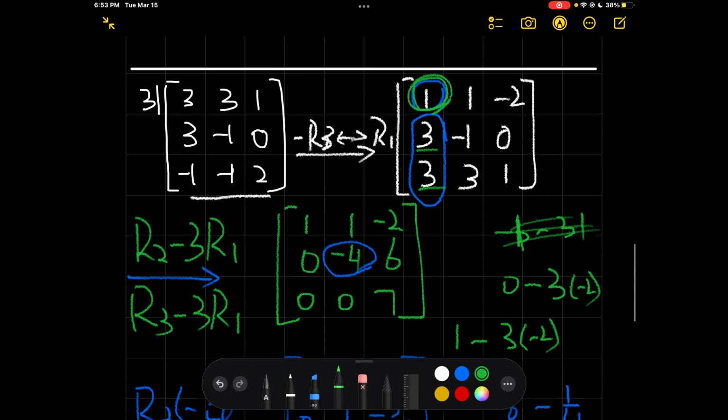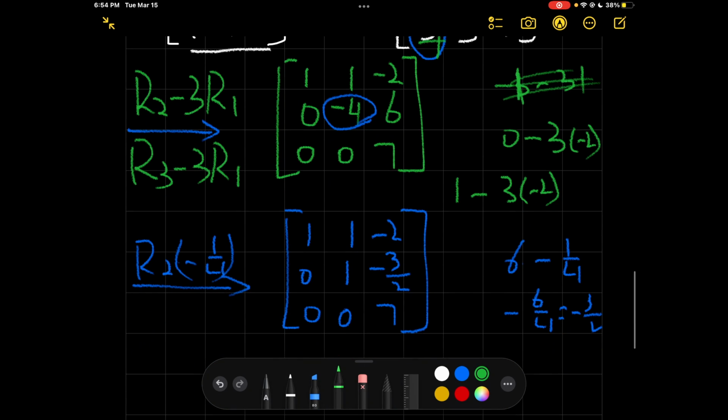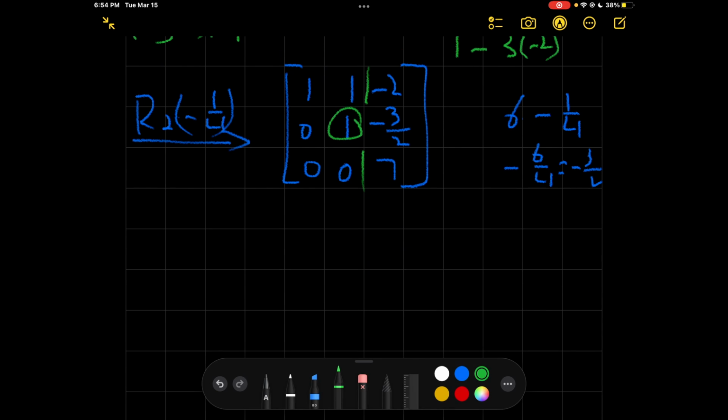So we use the first row, find the first leading one, and then use it as a pivot point to knock out those. We find another leading one. We try to knock out those. So we're using the second row as a pivot point, the leading one. So we need to knock out this, which is row 1 minus row 2.